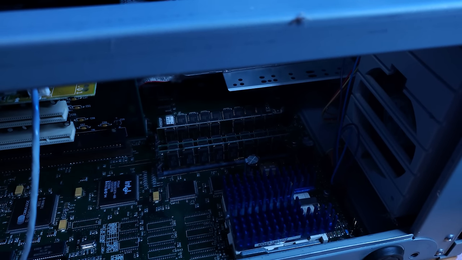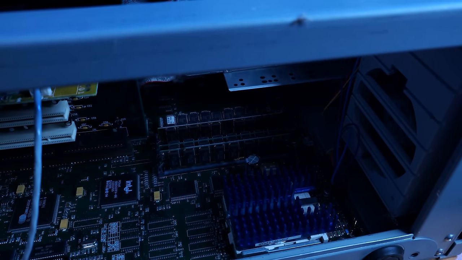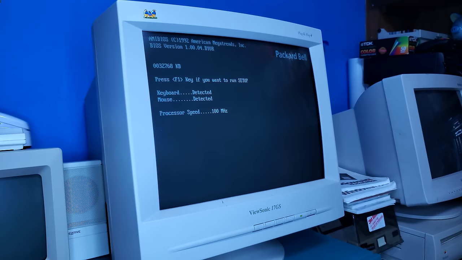So I decided to take a look inside, and when I got inside, I immediately noticed that the RAM looks to be upgraded. So that got me curious if anything else was different about this machine, so I went ahead and just plugged it in and turned it on. 32 megs of RAM, 100MHz CPU. Our hard drive might not be showing up. Oh, there we go. That's our hard drive. That took really long for some reason.